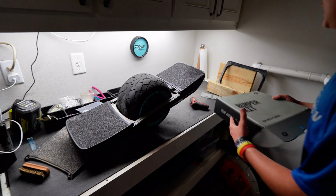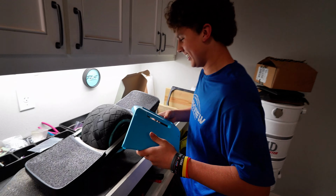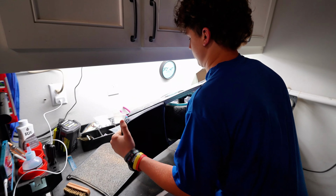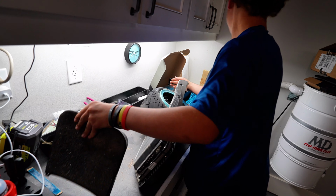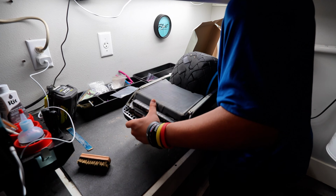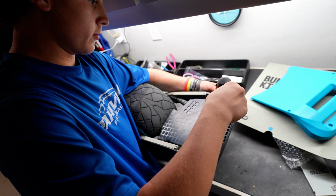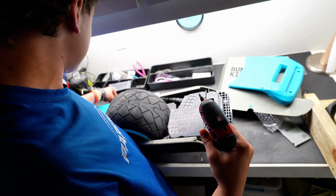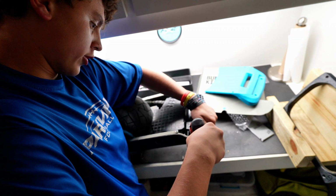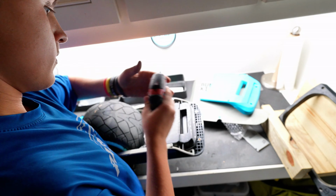Booyah. Blue. All right, flip the board over. Let me get this. Yeah, don't forget these. I almost forgot these. Is that a long one? Now put the bumper back in.